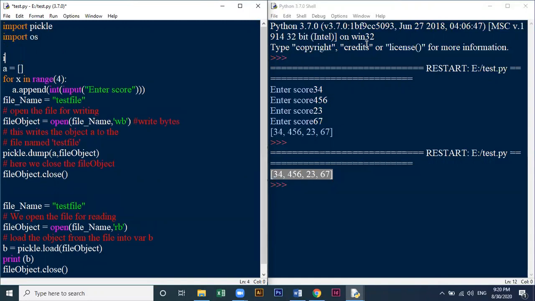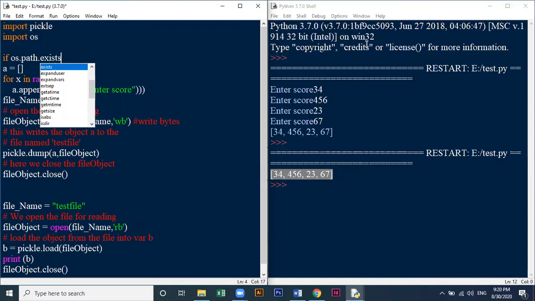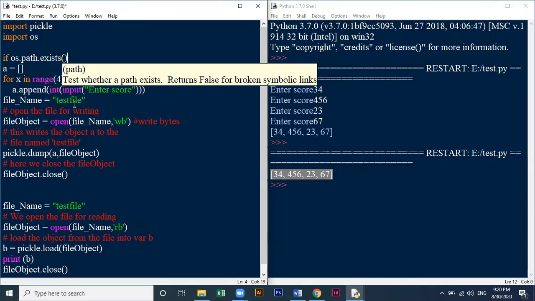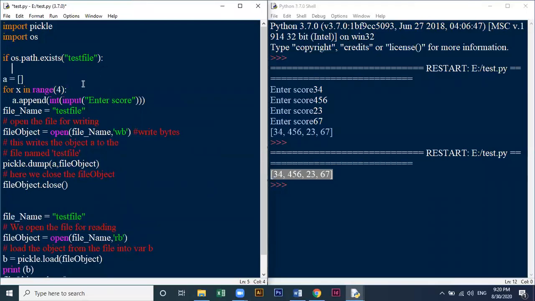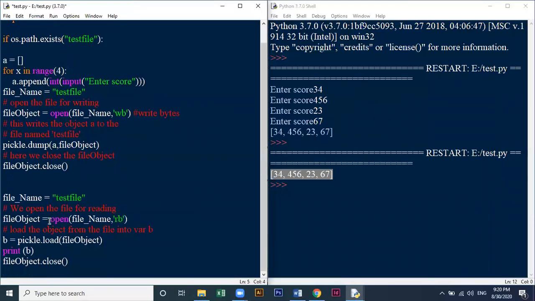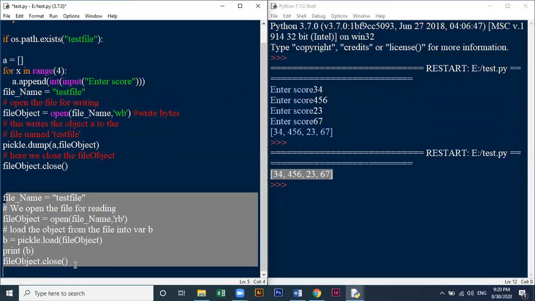I'm checking a condition, if os.path.exists of what? This is a file name, right? If this file exists, that means I already have some content in it, right? Then I'm performing the reading.